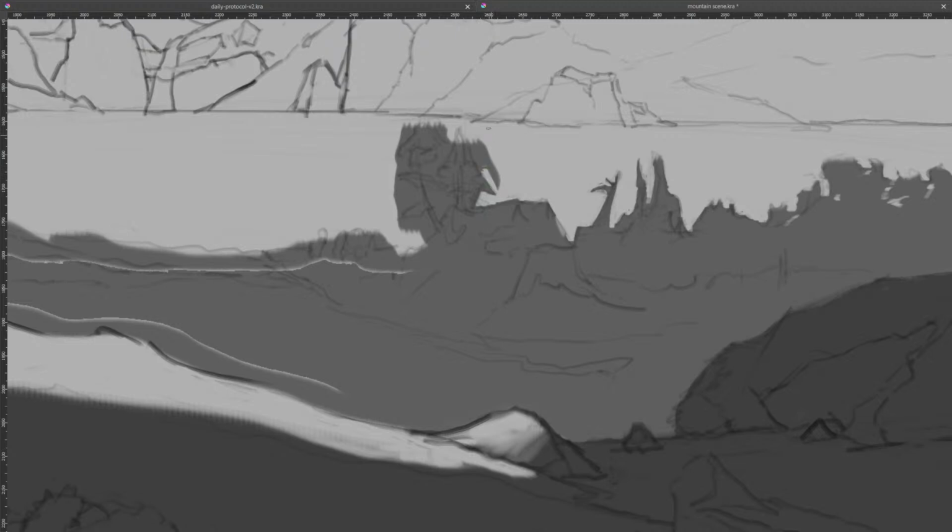But if you paint every single day, if you do art every single day, you don't need to worry about that because it's fresh within your mind. Just having fun cutting out these trees from the background as I set up a very general value area.